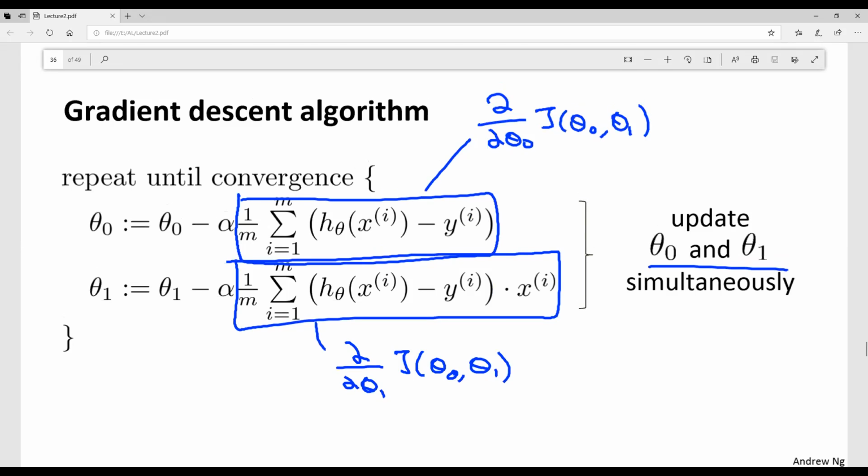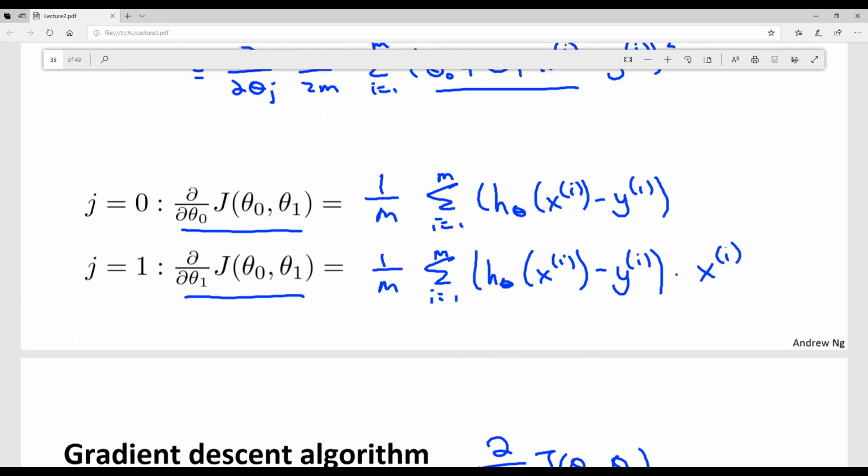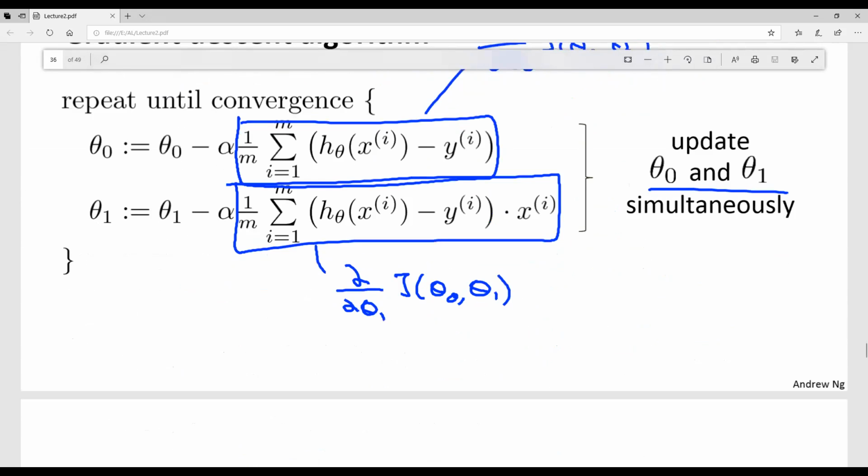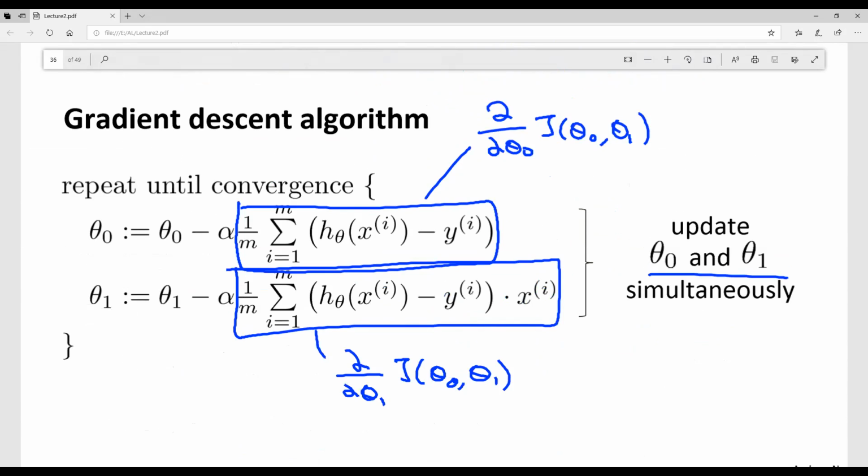One difference you can see: in the case of theta naught, the x term is gone, because theta naught appears only in one place, so the derivative is simply 1. But in the case of theta 1, the x will be there because that is the variable term for theta 1. So you understood this equation, what we have to do? Okay, nice.